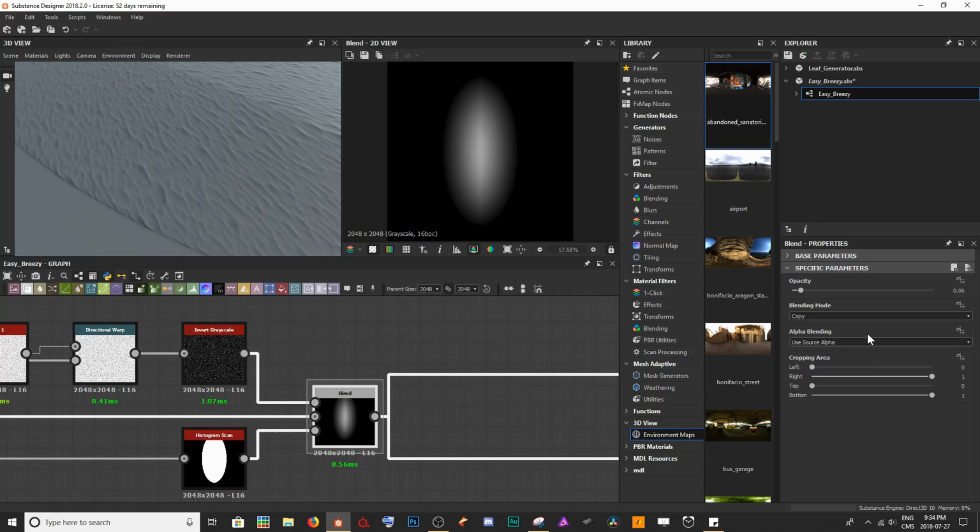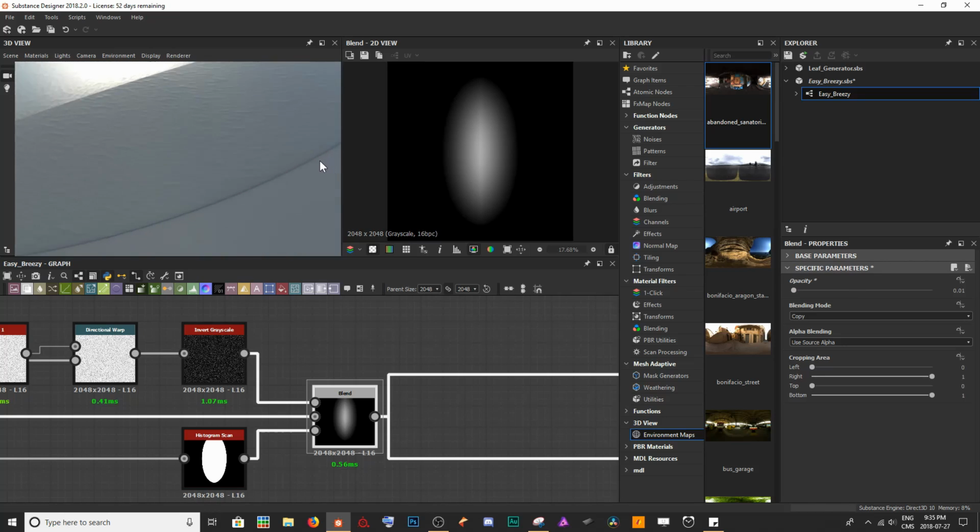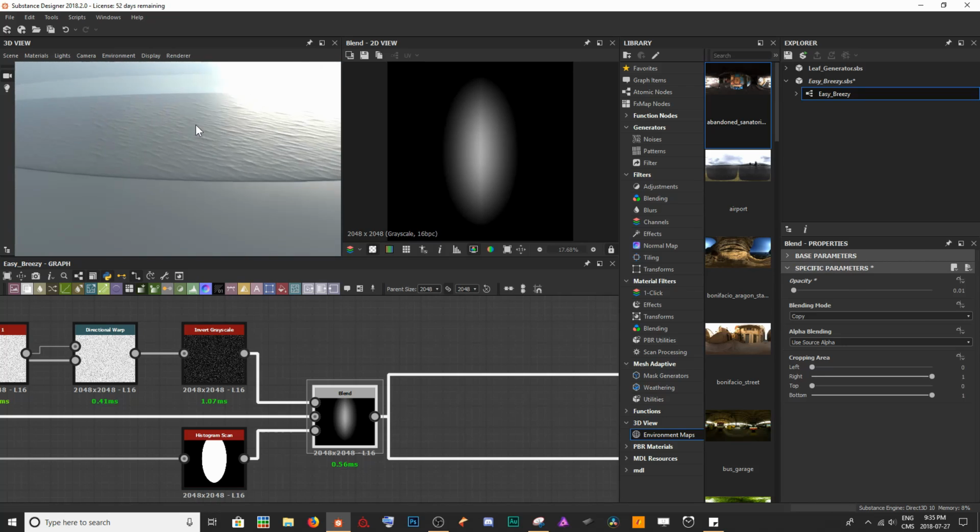I think that's still a little too noisy for me. I'm going to try 0.01. And I like that. It just gives us a little bit of information as to what's going on, but it's not too overbearing on our material.